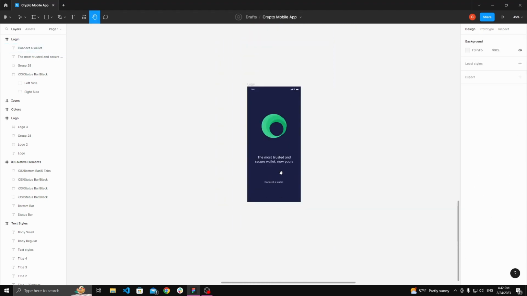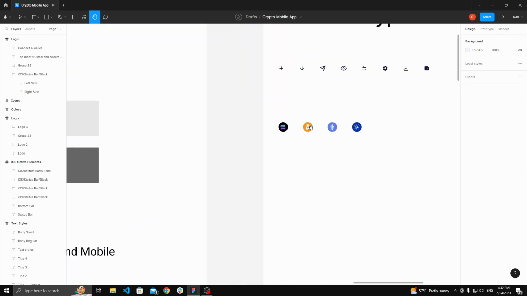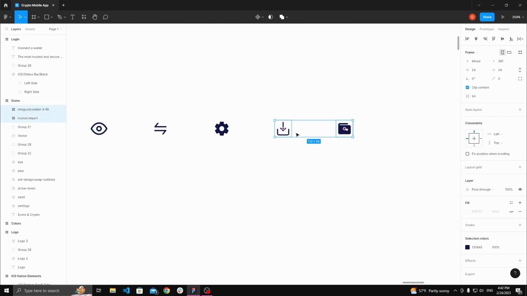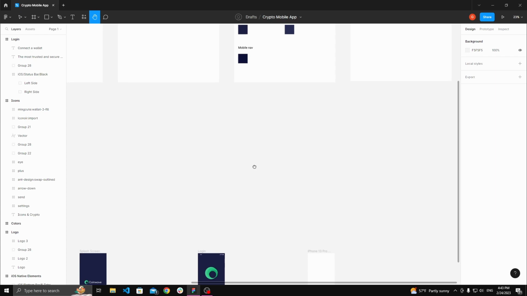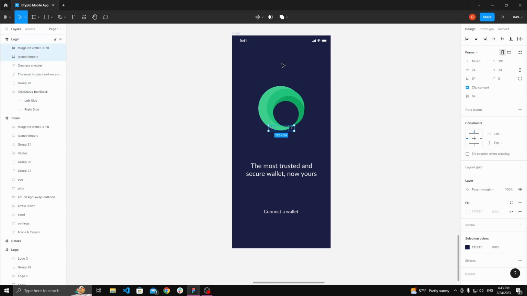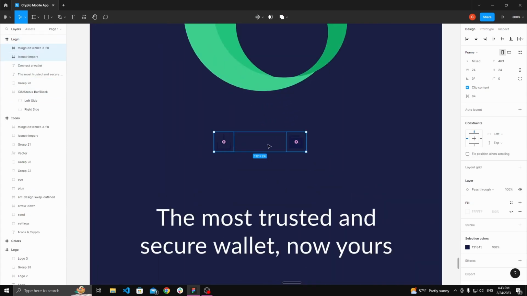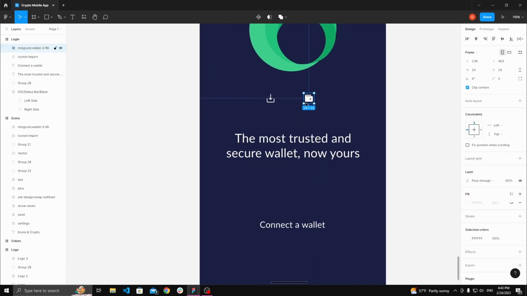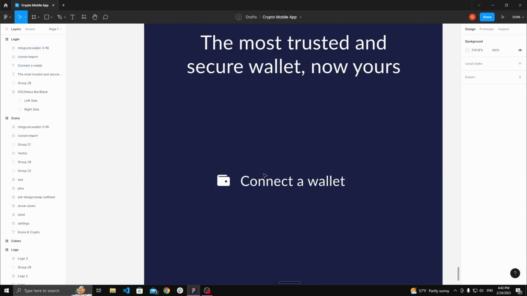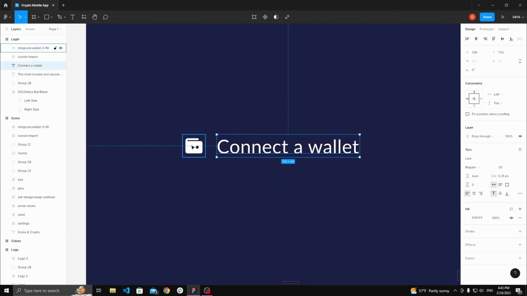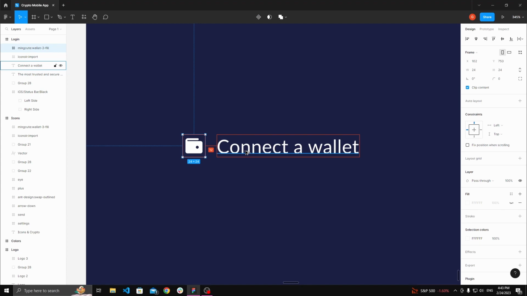Now what we want to do is grab an icon here, this wallet icon. You can grab this as well. We're going to be using both of them. Just copy them, select your frame, and just paste them. There we go. They're right here. They just have a dark blue color so you can't see them, and just make them white. There we go. You want to position your icon for connect wallet right close to the text, so select both and align them vertically. They were already aligned, so that's good.